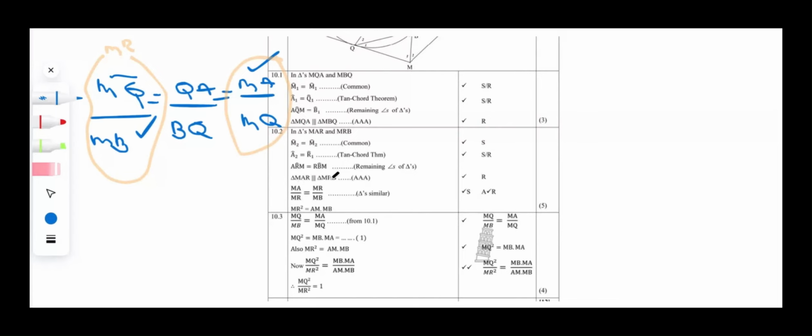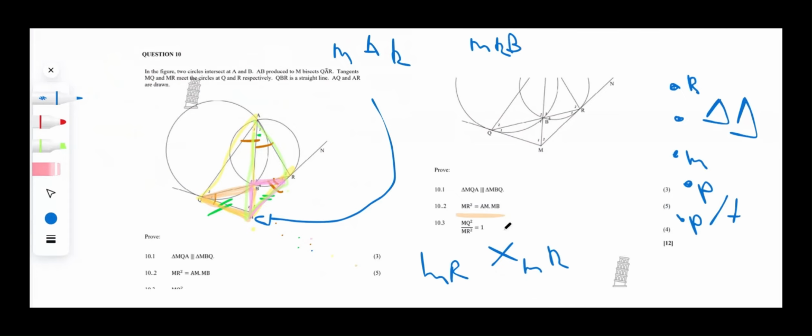AM over MR equals, by the way, you have this in press, so it's usually MA over MR equals AR over RB equals MR over MB, but you want to select the two fractions that include MR, AM, and MB. And so when you cross multiply, MR multiplied by MR is MR squared, AM multiplied by MB is AM multiplied by MB, and that is incredibly simple. And a very simple approach to solving this question.